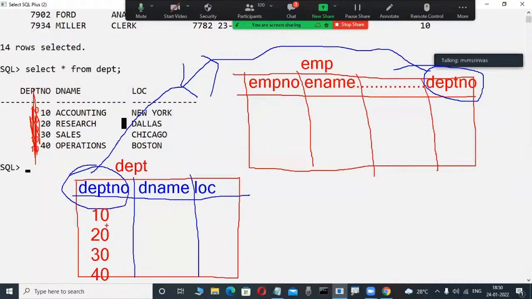10 only one time and 20 only one time means 10, 10, 10 is not there and 20, 20, 20 is not there. 10, 10, 10, 20, 20 would be duplicate data. Duplicate data is not available in this column. Yes, that column is a primary key in the relational data model. Observe here, primary key. What is primary key? It is the most powerful concept for the future.